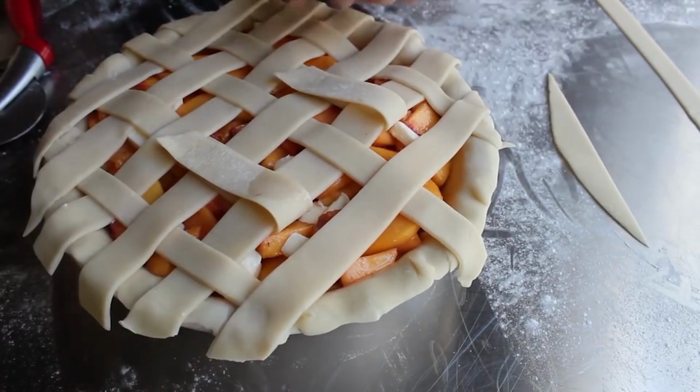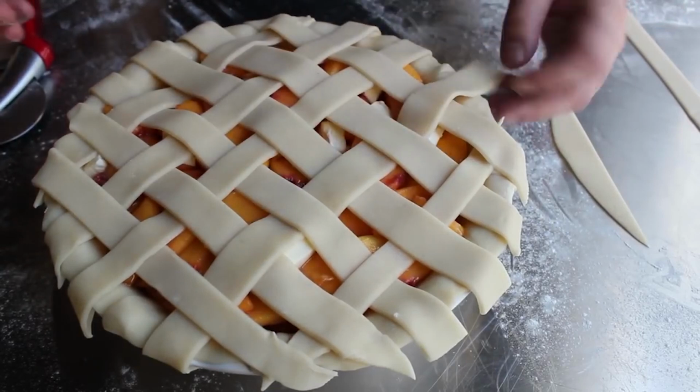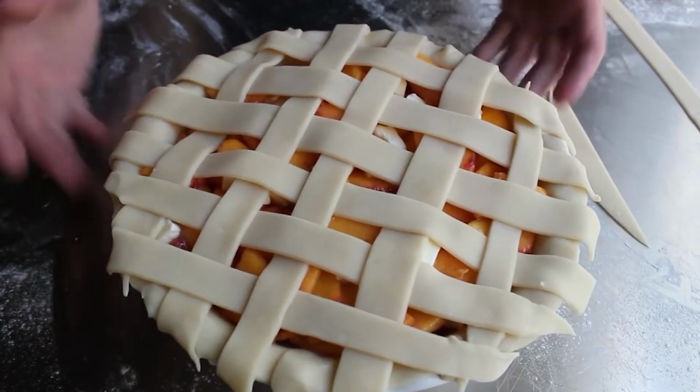All right, you're the quarterback here. You got to be the Mark Rippon of your dough strip flipping. So we'll continue weaving until we get to the end. And by the way, always feel free to rewind these videos and watch them like 12 or 15 more times to really get these techniques down. That way you really learn it, and it looks like I have more traffic than I do.